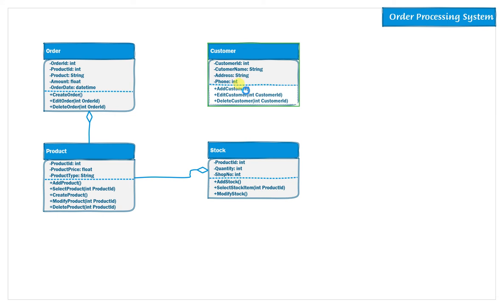And of course, if we want to add a customer to an order, we need to use the customer ID. And of course, we can create a customer.